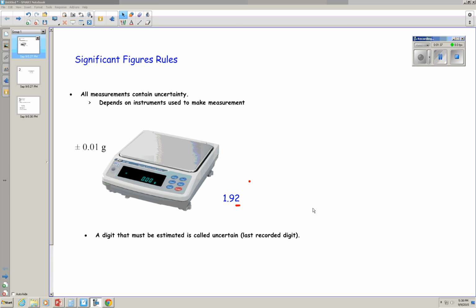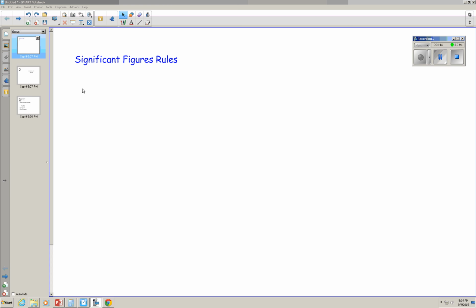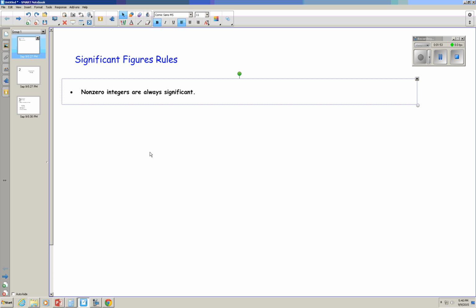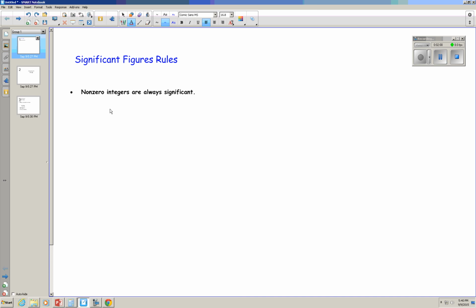Okay, I want to move on and actually talk about the sig fig rules now. Let me clear the screen. Okay, first sig fig rule is here. By the way, if you haven't figured out, we abbreviate these as sig figs. Here it is. Any non-zero integer is always going to be referred to as significant. What's a non-zero integer? That's basically any number between 1 and 9. Zeros are going to be the exceptions. Those are the oddballs, the ones we're going to have to pay attention to.